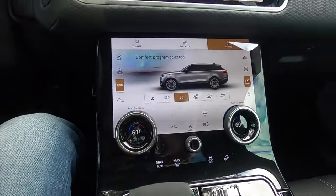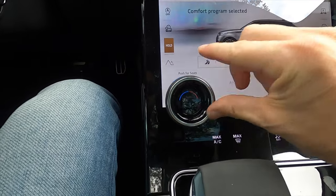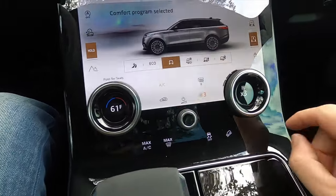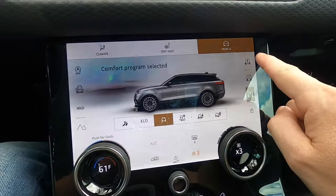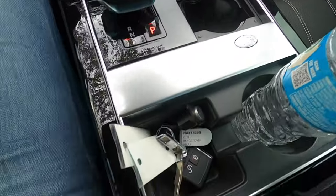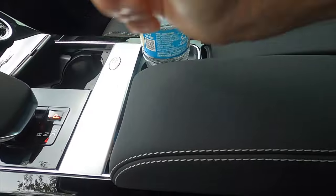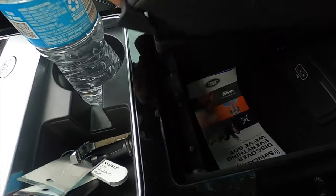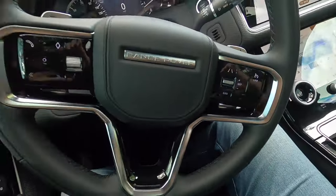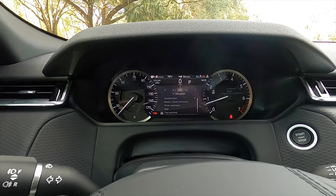The lower screen is designed to make terrain response easier. You also have multi-use buttons — push in for heated seats, and this model does not have ventilated. You have climate control where you can change the fan speed. You can also raise and lower the suspension from here. Working down, there's a palm holder for the gear lever, a cup holder when you press the Land Rover button, and a storage area where you can put your key fob — you can slide it forward and open one section at a time. Two USB ports inside with fairly deep storage.